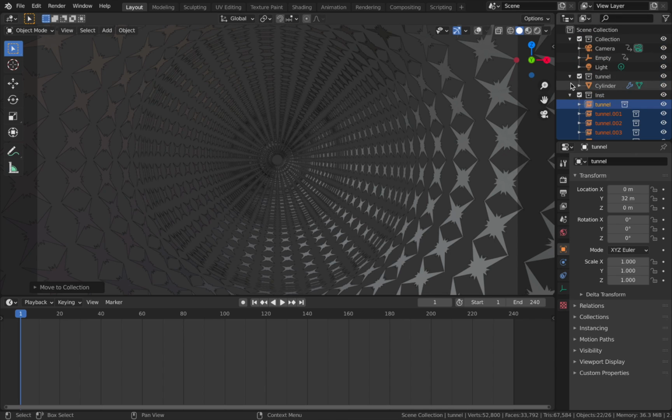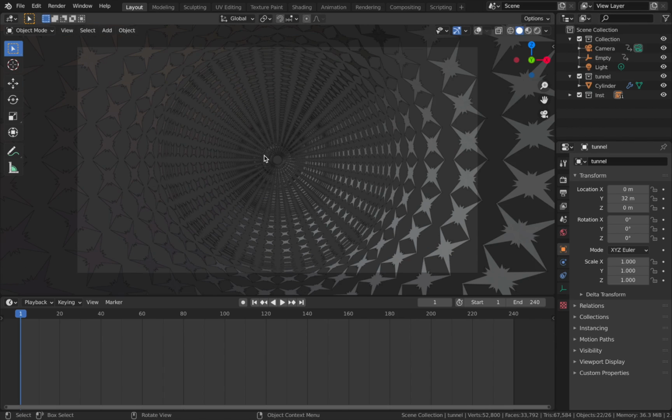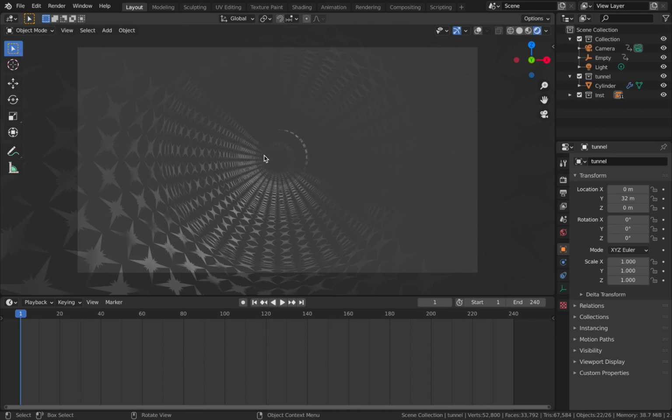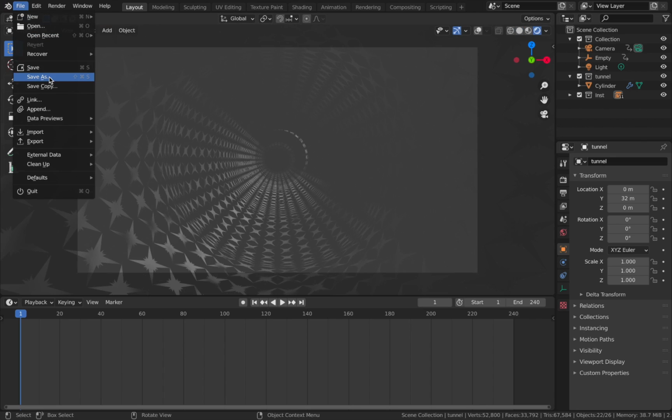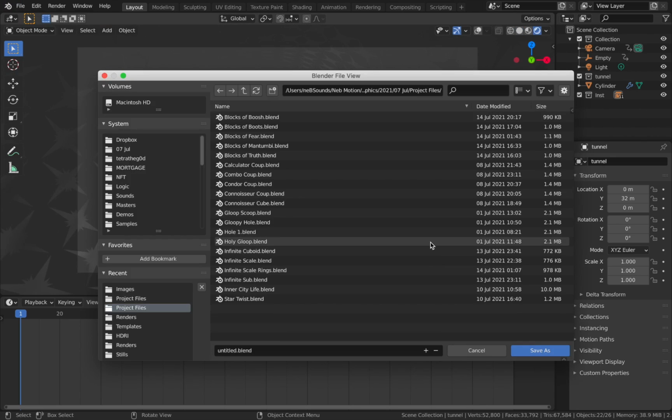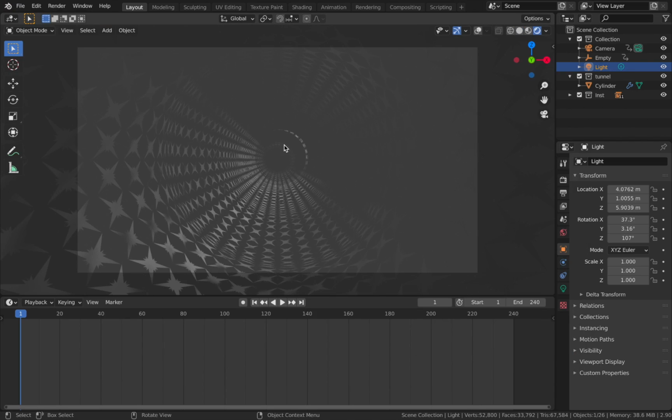That way we can just collapse that folder there and have a nice tidy collection. Let's jump into rendered mode and start giving some life to the scene. So hit Z and then 8. That's going to take you into render mode. But I always advise you to actually save before you do that, because Blender can crash. Great. So with that done, let's delete this light.